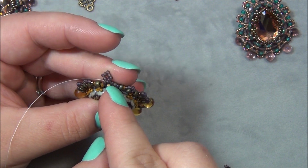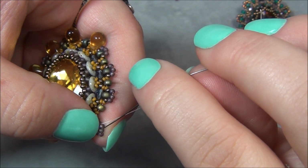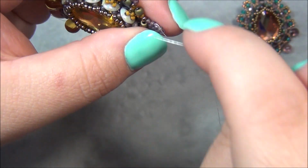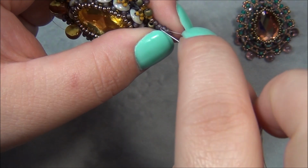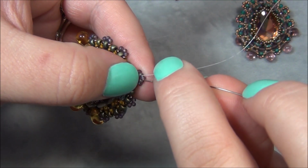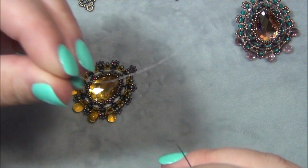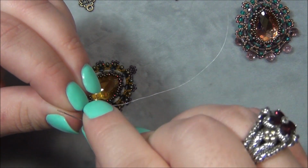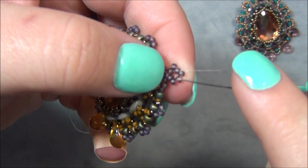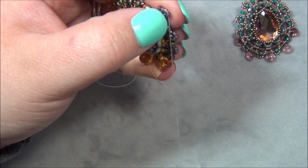Okay, and I have to skip the one there on the side. I'm going to skip that one. Come on. Just like this. This thread, you want to push this over. Like that. Okay, it makes that bead pop out. Skip that seed bead there. Pass down. Oh no, my needle came off. Skip this seed bead right here. Go through the next. You want this thread to go down below that bead.